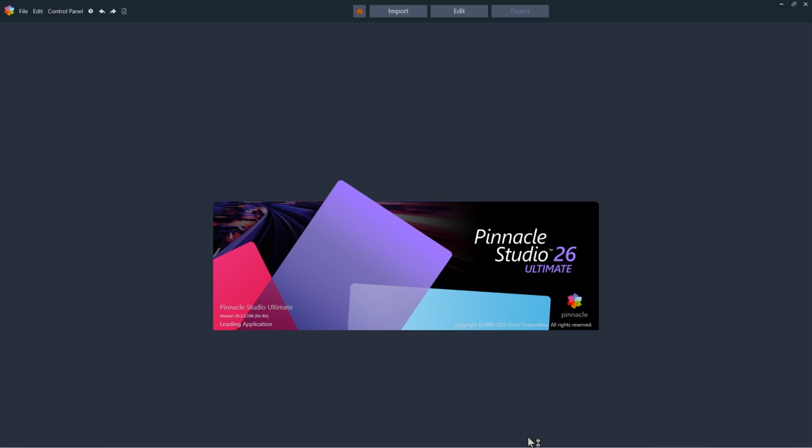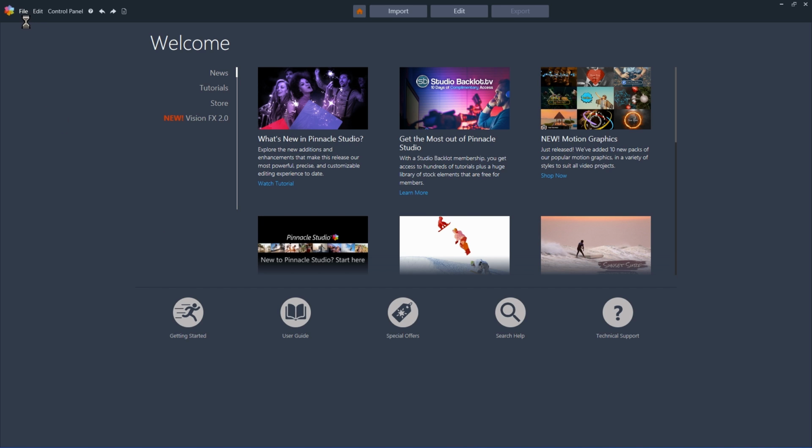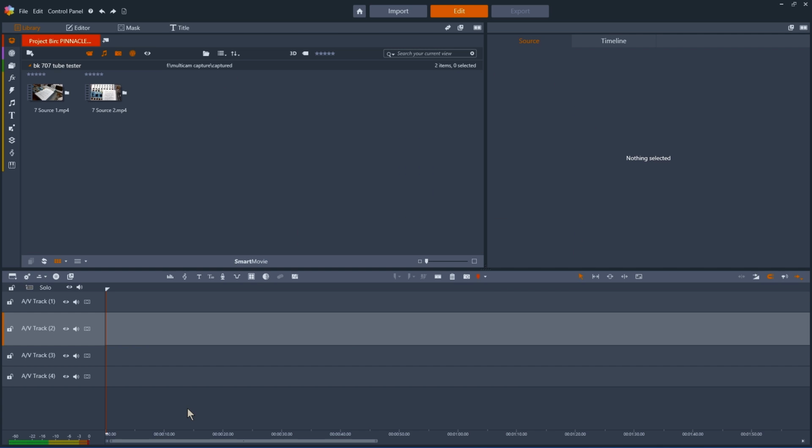I'm going to open up a project in Pinnacle Studio. I've created a demo project for this purpose. I'm going to show you how this works, or how it's supposed to. I imported two old video clips from two different cameras on the same scene. I need to edit the two cameras into one multi-cam clip, so I have to use their multi-cam edit tool. So that's down here. Let's open it.